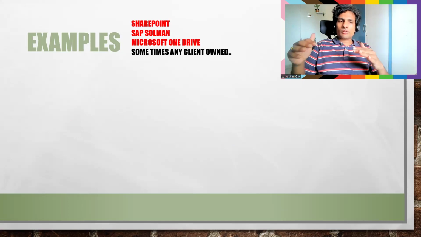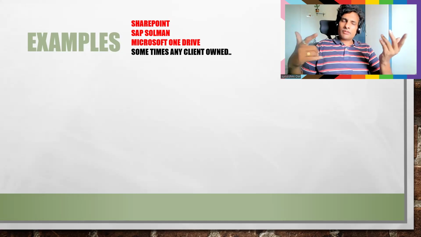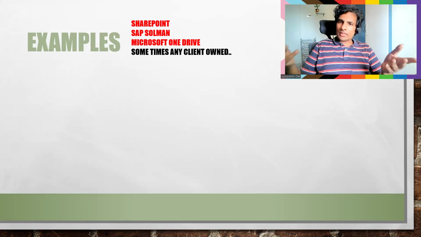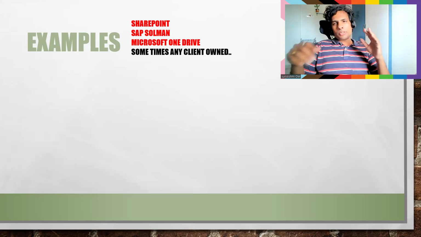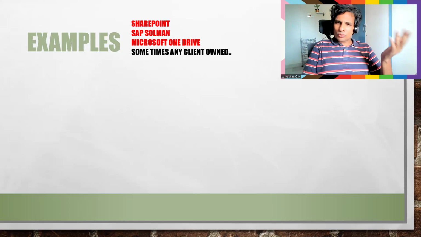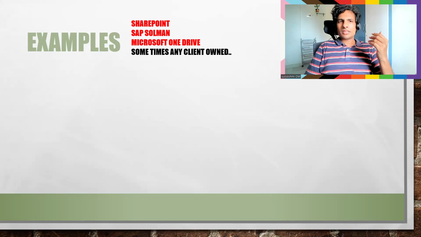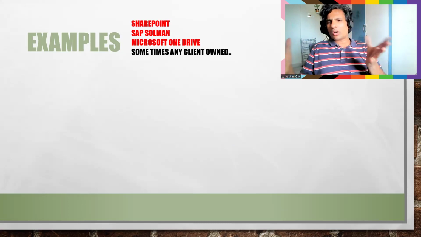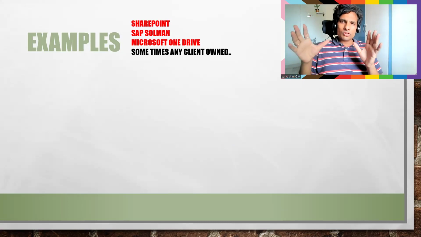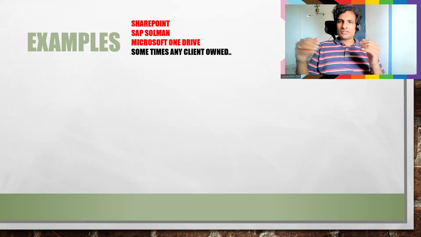So in my current project they're using SharePoint and Teams. In my previous project they were using Solman and SharePoint. In my project before that they were using a tool called Jira. Jira and SharePoint, like that. These combinations are called project infrastructure. See, when you are doing a project, SharePoint is the centralized repository that people access.